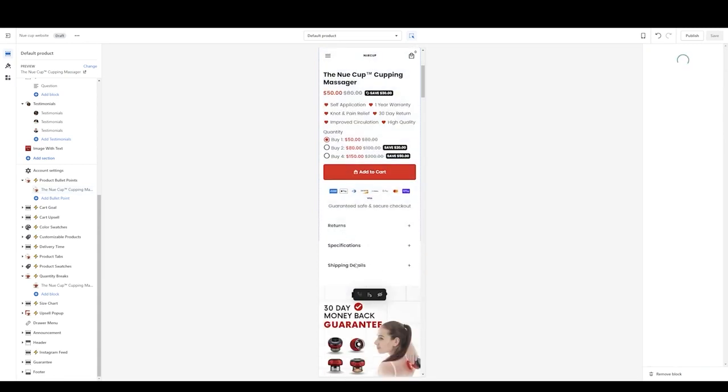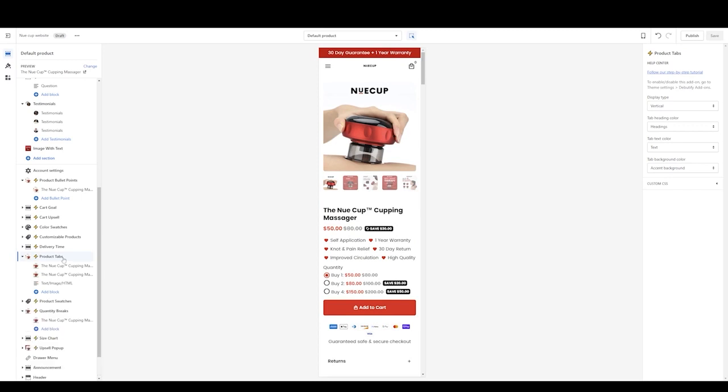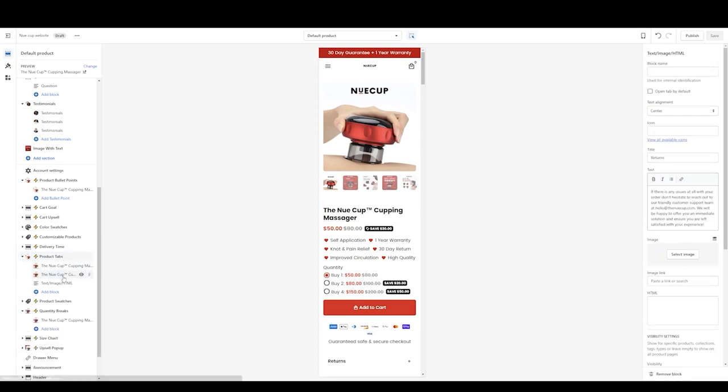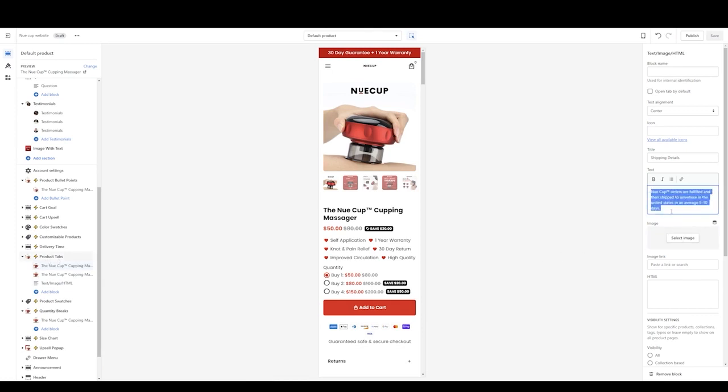The return specifications and shipping details, we want to put our information in here. So how we access this is going to the product tabs section right here. And you can see each tab has its own thing. So this is all organized and ready to go. You just need to switch out the information within the text area. You need to switch out your brand name, and you can keep the 5 to 10 day shipping, because that's a decent average. It's usually like 7 to 12 days, but then I say that it takes us a couple days to fulfill the order, to process it, right? From the back end to actually packaging it and selling it.